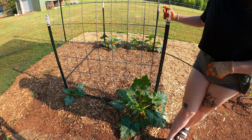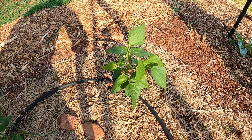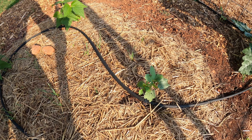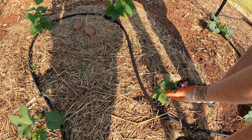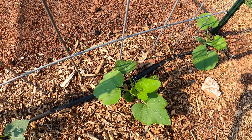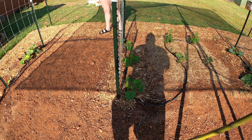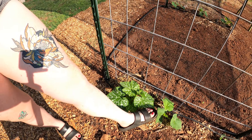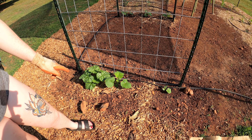We're going to clip them onto the trellis so they can start training themselves to grow up the trellis, which is going to be nice. The okras are doing pretty good, getting nice and big. Those are like peas — one's a pea and one's okra — they're doing pretty good. The pumpkins over here are getting chewed on by something so we're going to have to look into pest control. They've got some holes, but the pumpkins are looking really good. The ones getting more sun are doing better. These were seeds we planted directly into the ground rather than starting seedlings, just to see how they would go.